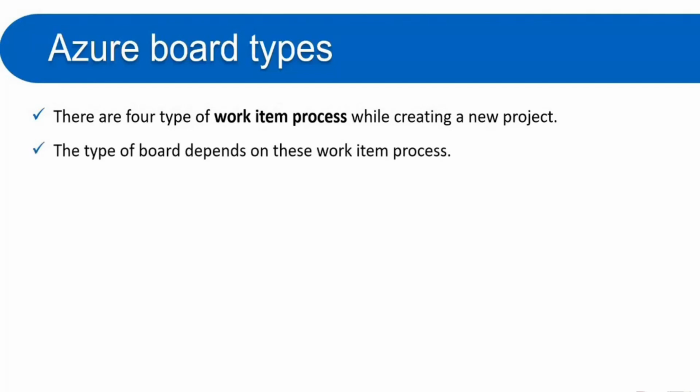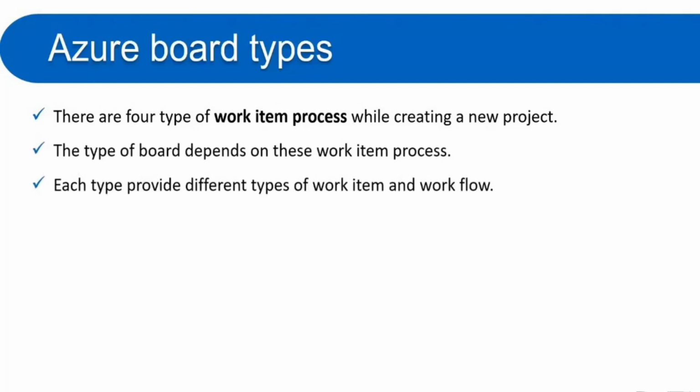The type of board actually depends upon these work item processes. Each type provides different types of work items and workflows in Azure Boards. So work items and workflows are something very important to work with different types of frameworks, and these work items and workflows depend upon the selection of the work item process.